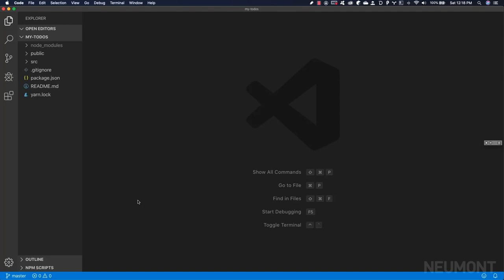With a fully functioning and executable React app set up on our system, we are now ready to dive into the Create React App folder structure. Now, if you remember when we talked about the Create React App NPX module that sets up our application for us, I did mention that React in all reality does not dictate the folder structure or the file structure of your application. If you wanted to, you could have an application that is one JavaScript file, and in that JavaScript file, you have all of your components in there, like all of the JavaScript that makes your application execute could be in that one file.